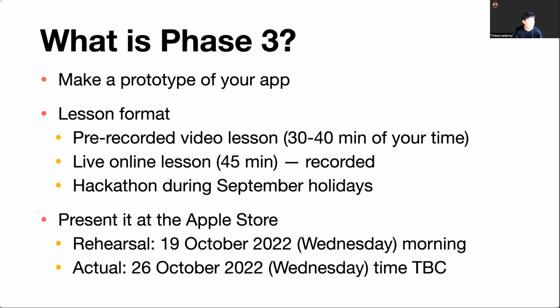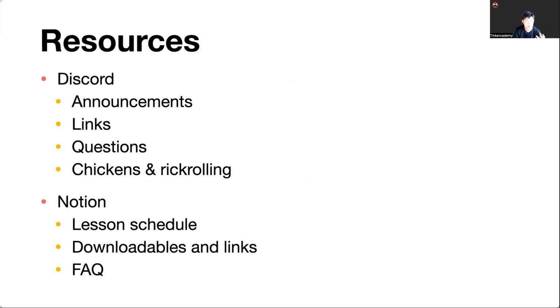Quick recap of the resources available to you. Discord is for us to have announcements and links and questions. Those are the three main things. The rest of the stuff like chickens and counting and rickrolling, if you want to ignore them, by all means, you don't have to take part.